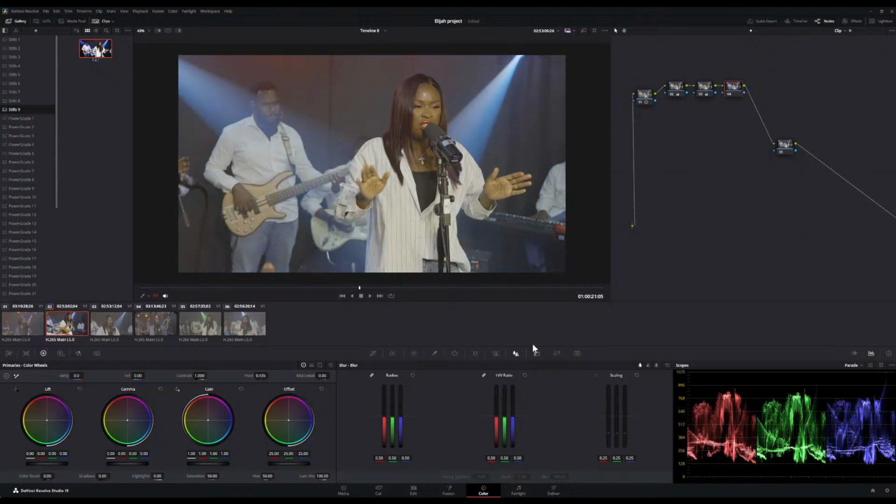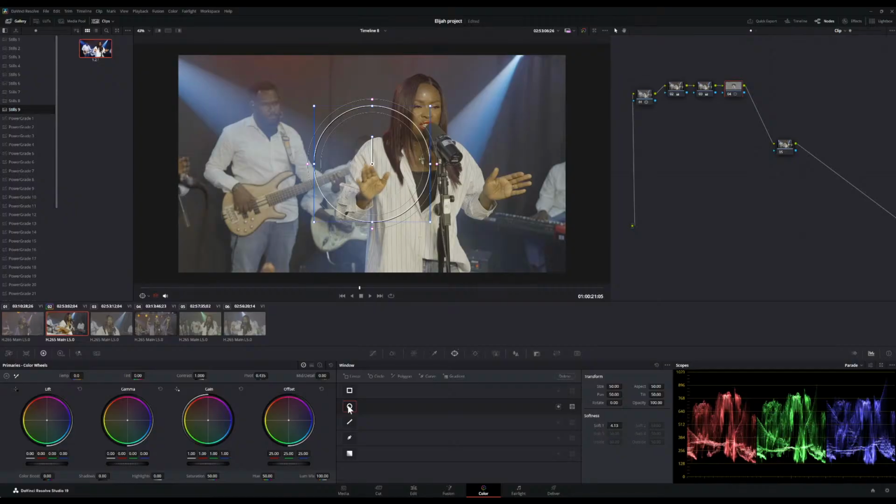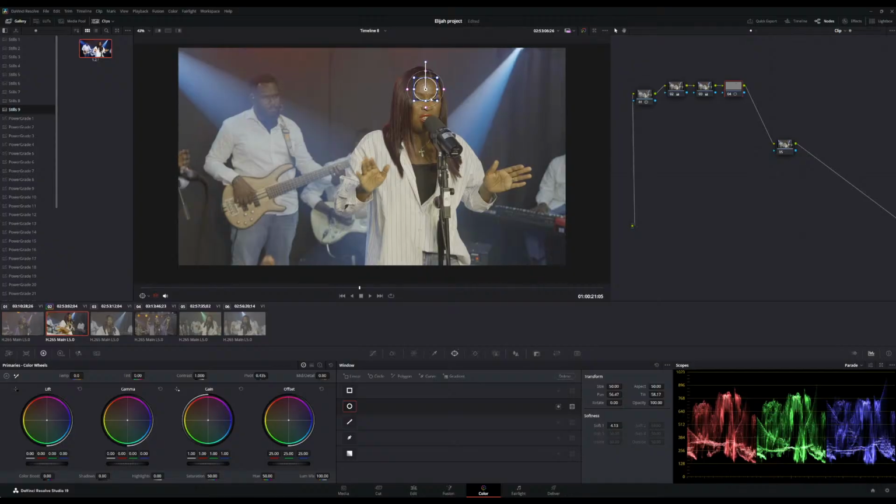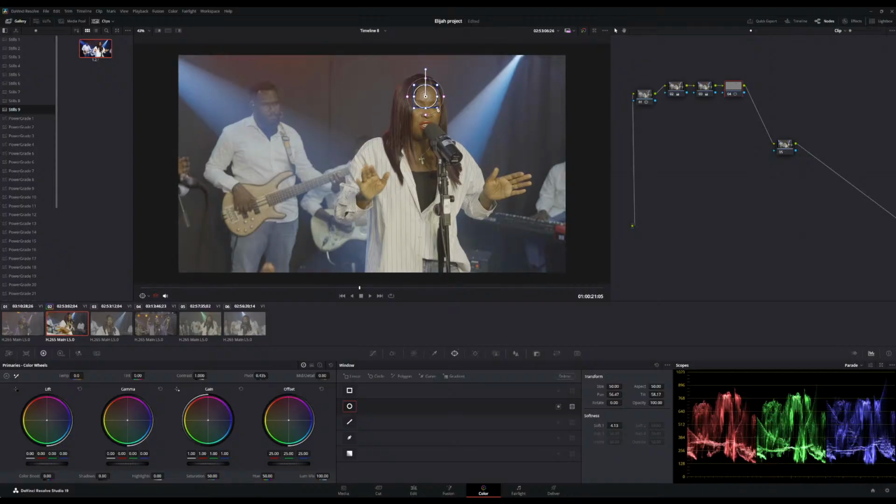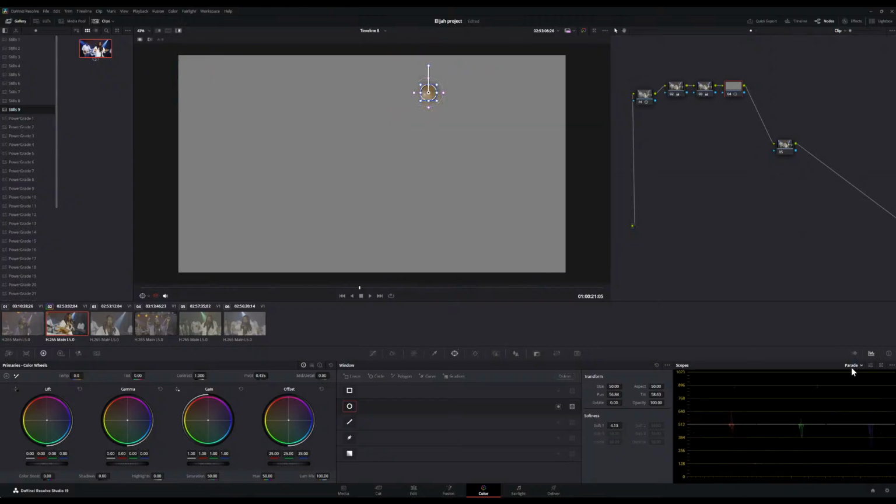Another pattern is to go to window, select the circle, and place it just on the skin. Then highlight, then switch to where you make use of your scope, the vector scope. Are you seeing this straight line?